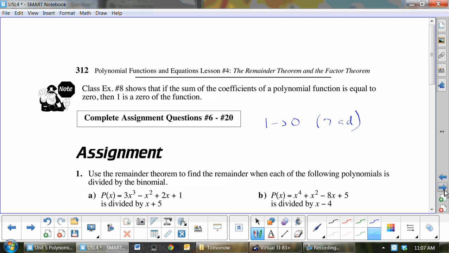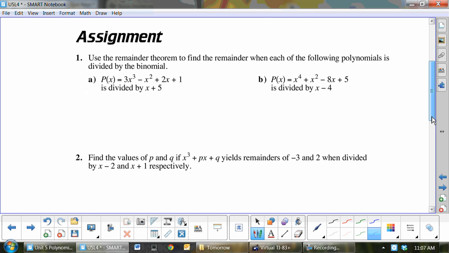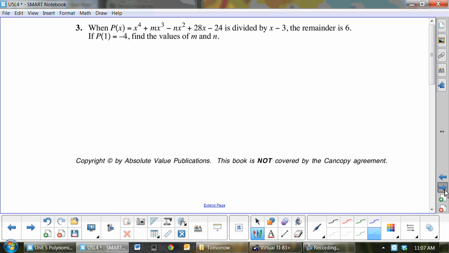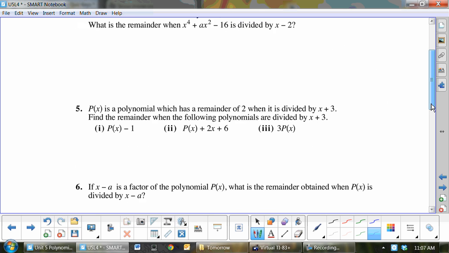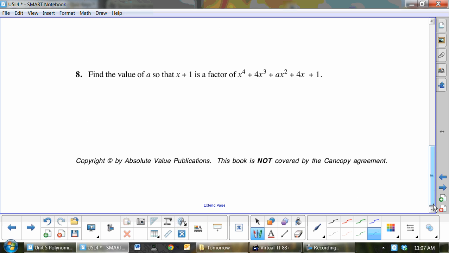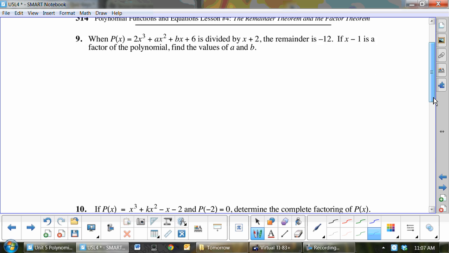Okay, I'm just going to scroll through the homework for all those people that are in Italy right now, waiting for this lesson to be put up. Pacing the hallways, wondering if it's ever going to go up.